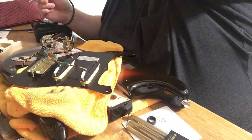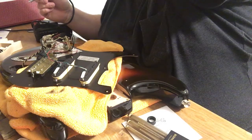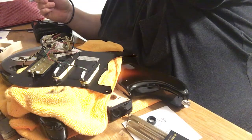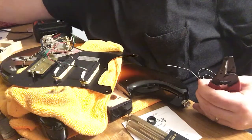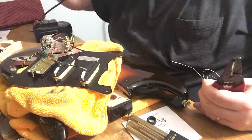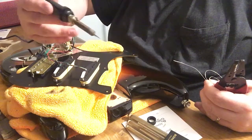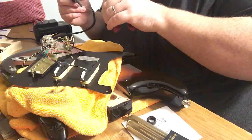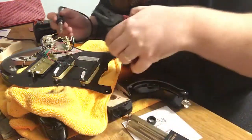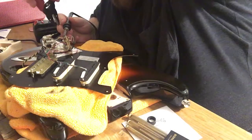A little dab of solder. We're going to tin the tip again. Tin it. It's just going to stick. It's not really going anywhere. And then into the hole. It leaves you with that nice shiny, as long as you got a good shiny silver coating on your soldering tip, it'll pretty much do work. Then just tin it just a touch. Tinning helps transfer heat.